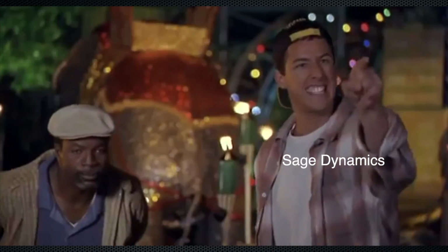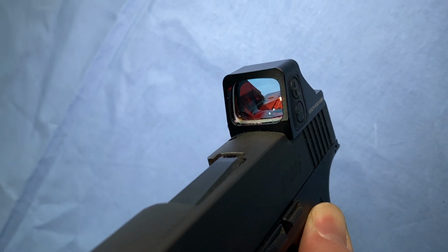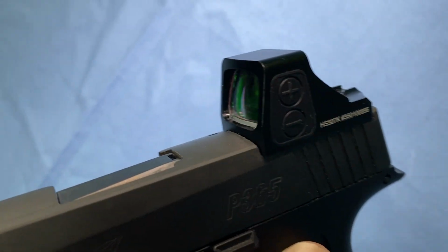Next up is the durability. Now, I haven't torture tested this thing. I'm gonna leave that to Sage Dynamics. You're gonna die, clown! But you can tell the second you pick this optic up that it is more durable than the SIG Romeo Zero by far and the Shield RMSc. The housing is made out of metal, the lens is made out of impact-resistant glass. What more do you need to know?